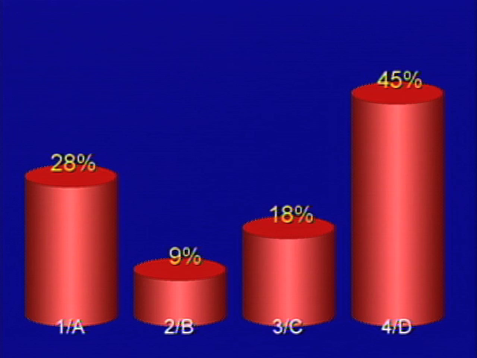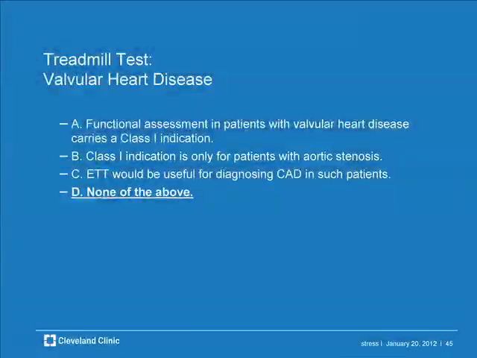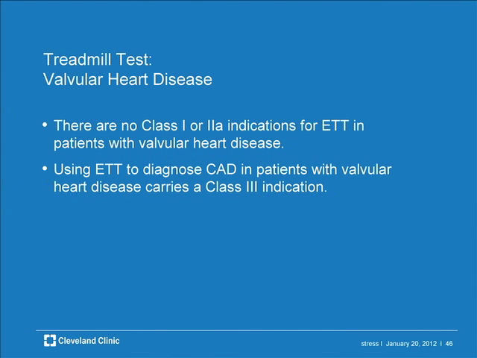Again, a widespread. That's very good. So there are no guidelines supporting stress testing patients with valvular heart disease as far as the literature is concerned. In asymptomatic patients who have valvular heart disease, there are no class 1 indications. So on the boards, they will not ask you about this. Now, for diagnosing CAD in patients with valvular heart disease, it actually carries a class 3 indication. So remember, on the boards, they have this binary thing, either class 1 or class 3. They will not ask you a lot on class 2A, class 2B, and stuff like that. So you have to know what's indicated and what's almost absolutely contraindicated. So you cannot use stress testing in patients with valvular heart disease, period.